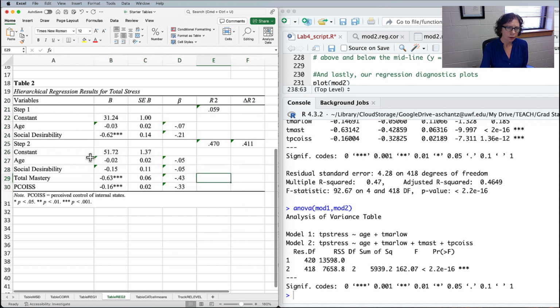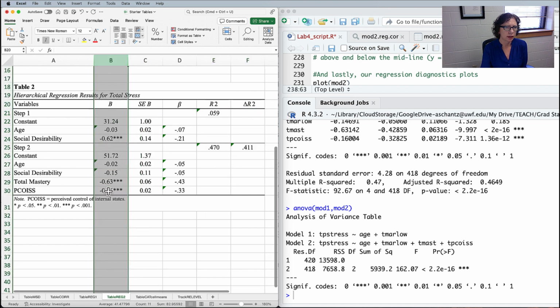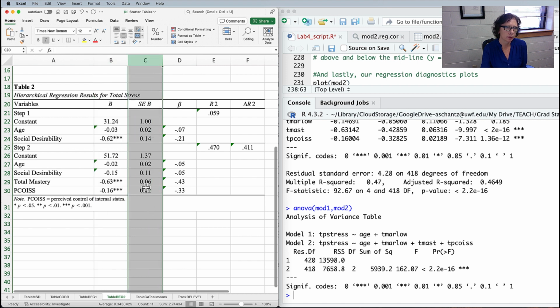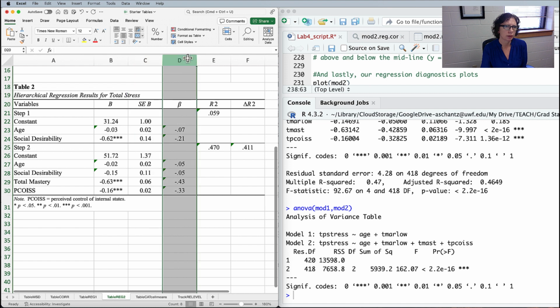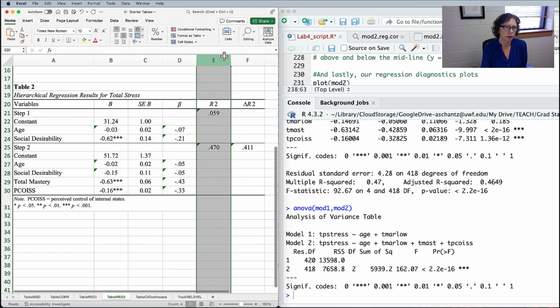Okay, so I tried to keep everything at 2 decimal places, except for the R squared stuff. I went ahead and went 3 places there. For unstandardized regressions, regression weights, they can go above 1, so I need the leading 0 on those. Standard error can go above 1, but betas don't typically go above 1, and R squared doesn't go above 1. So you only need the leading 0 if the value itself can go above 1. It's an APA thing.